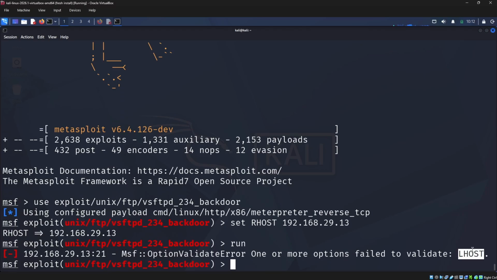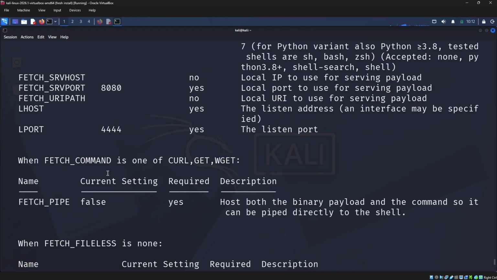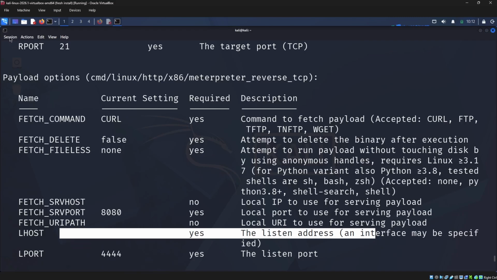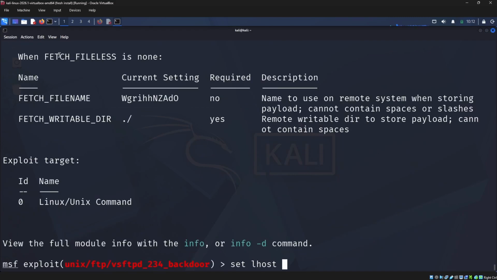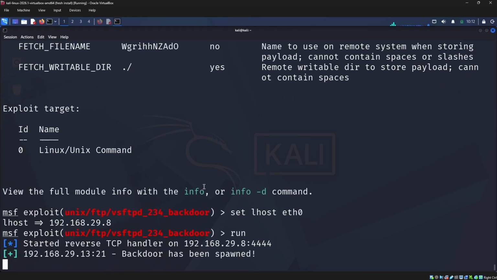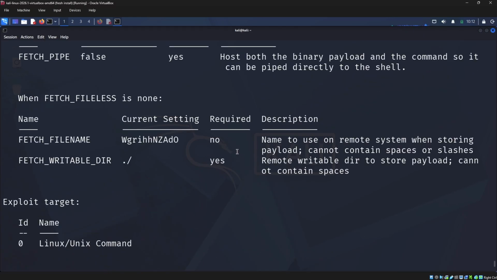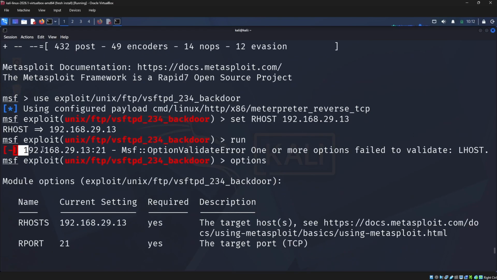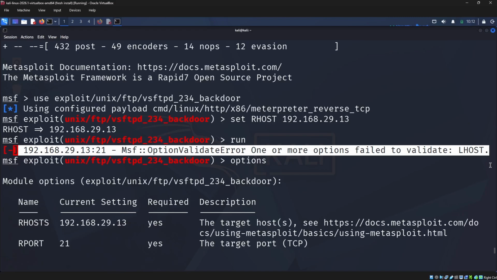Now I have to set the LHOST, which is shown here. If you get an error, you can just search for options and let's inspect these. LHOST is the listen address, which is our address. So I am just setting the LHOST as my eth0 and running that, and here it is. If you don't know that, what you are going to do is copy and paste that into the AI tool, get the results and understand the concept. That is why it is highly recommended not to copy and paste everything into the AI tool, but only the things that you don't know. This is only my personal opinion.